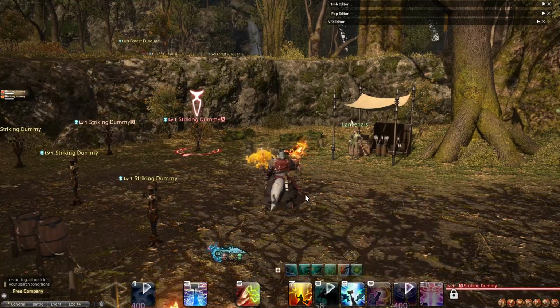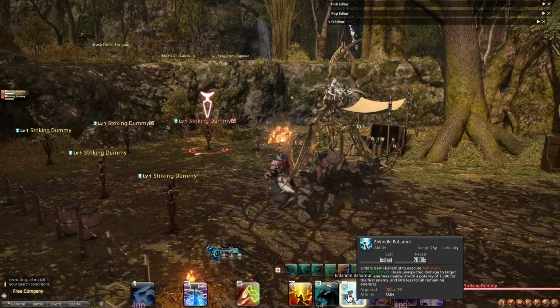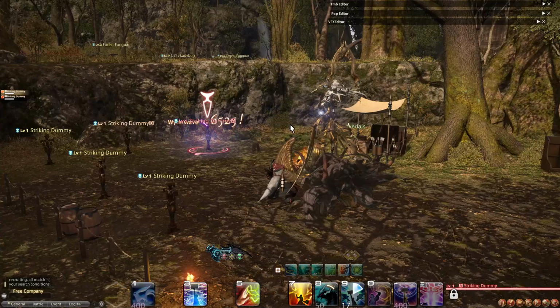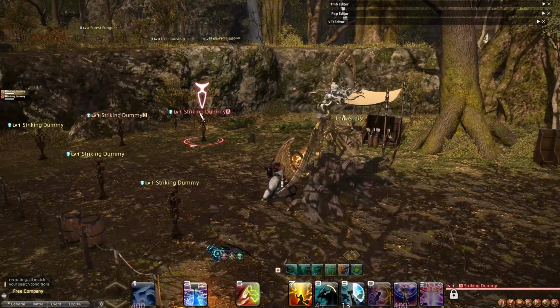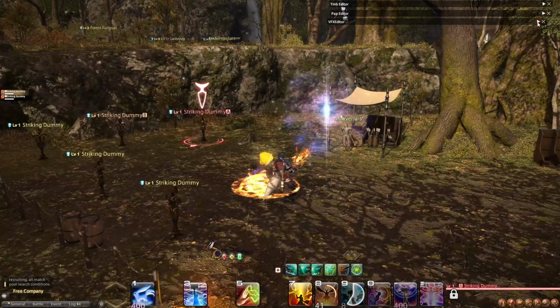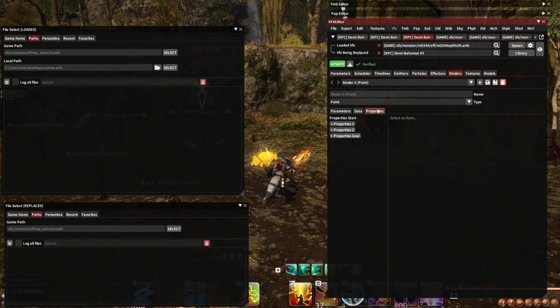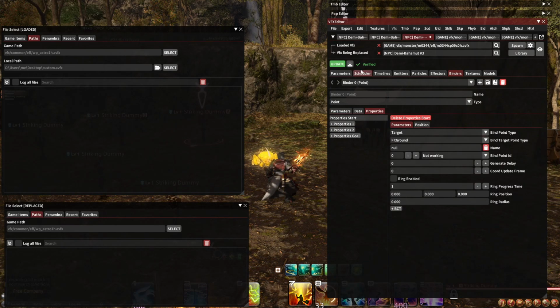Now, do the Enkindle. Okay, so that's targeting her at the moment, but I can fix that. Worm Wave is bigger now. Okay, so to fix that, I'm going to just change that to target, and I like to use Fit Ground.